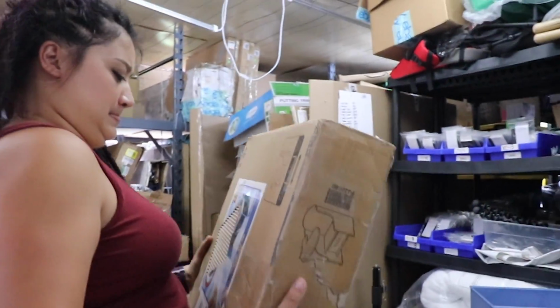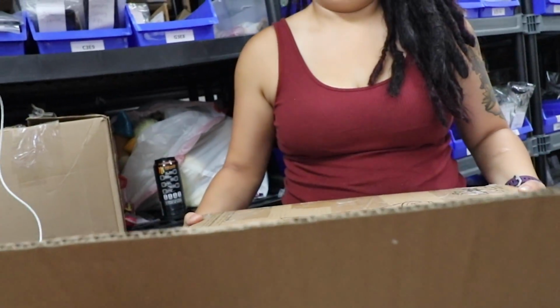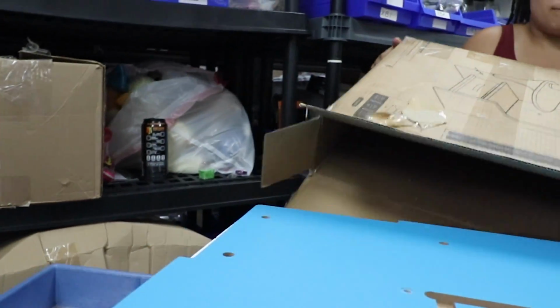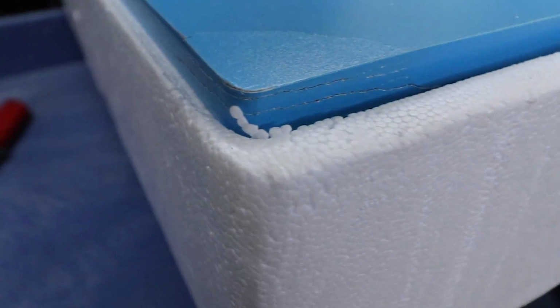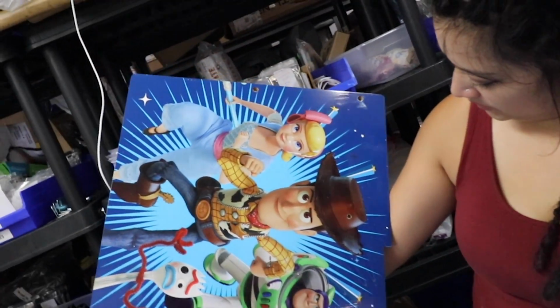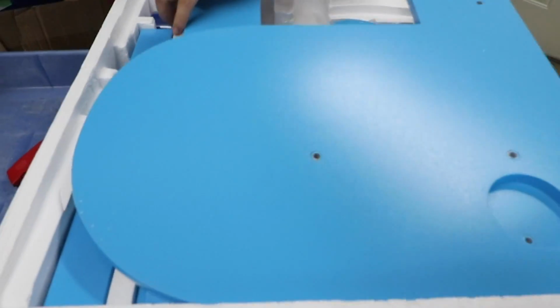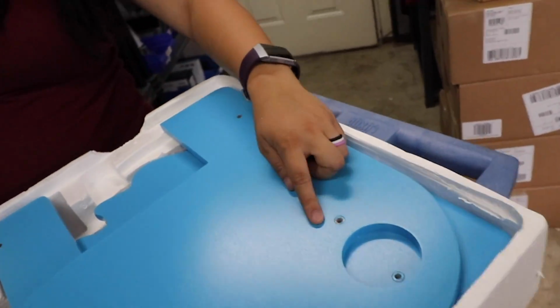This one is heavy. If that's not broken, that could be a decent little quick score. Yeah, it looks like there's one corner right there where it got damaged. It's a pretty color. On that side, everything looks great. All this looks good. Doesn't look like it's really missing any pieces. It looks like it's actually been assembled before. Yep, so it's put together.